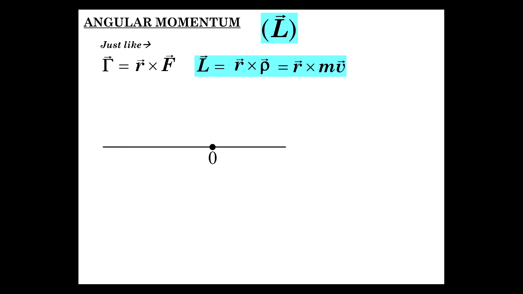Let's consider implications of this that might be a little surprising. Not how you're used to thinking. So we have a point O, and we're going to have a point mass m, and it's going to be moving along the trajectory of the dotted line here. It's constrained to move along that trajectory at velocity v. Now, perpendicular to that trajectory from point O is radius r. So radius r there is the perpendicular radius to the trajectory in question.